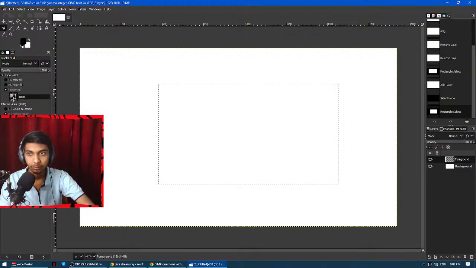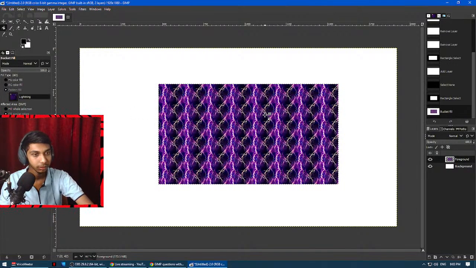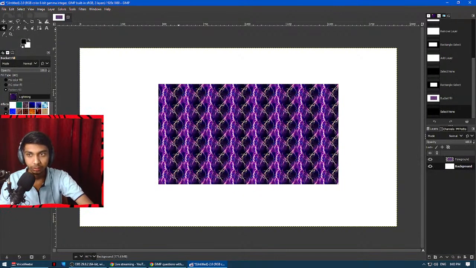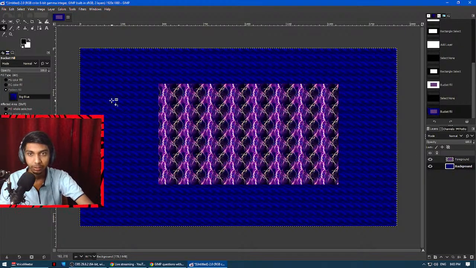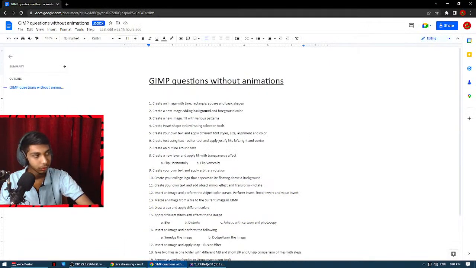In this case I'll just select the lightning and click. That's it, you have the lightning effect. And if you want to do something on the background, just click on select, none, and select a different pattern like big blue like this. Have a pattern fill. Let's go to the next question.